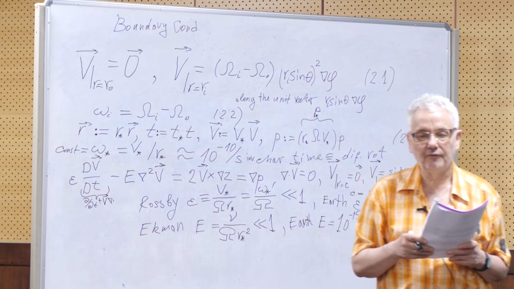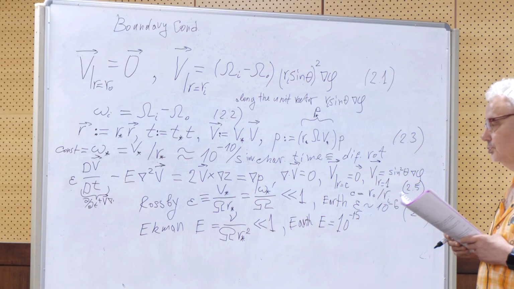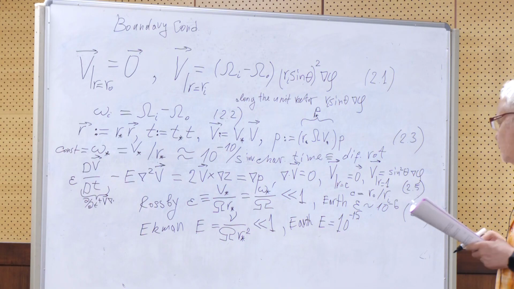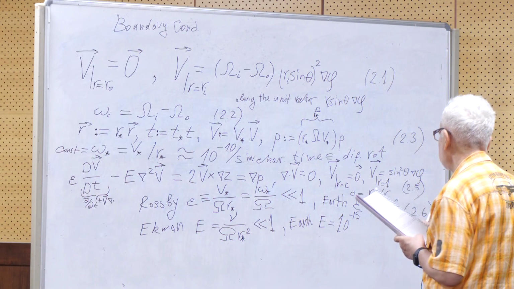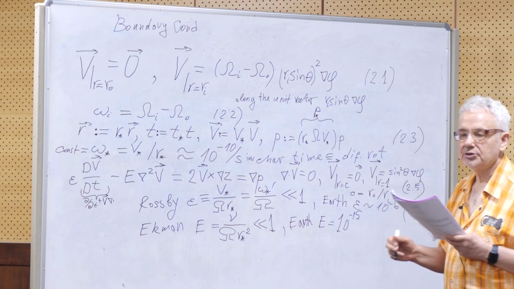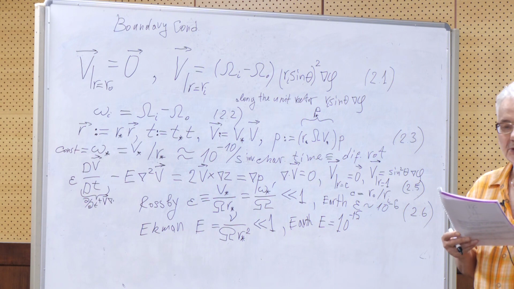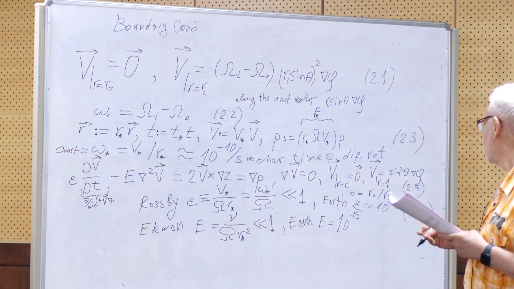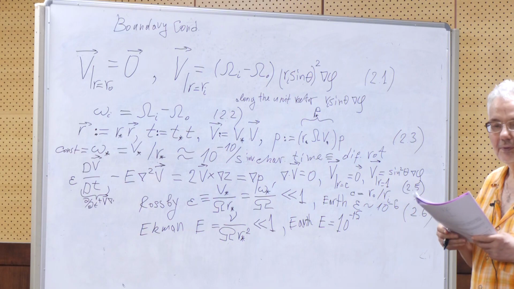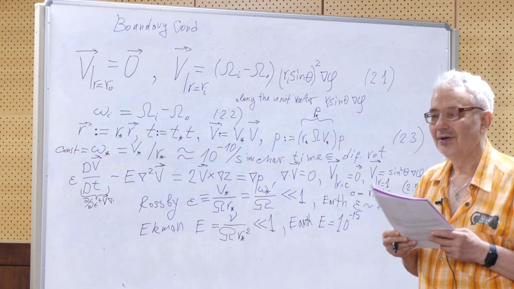So its extreme value is so extreme that it's almost impossible to reach with a computer model. Frankly speaking, it's 10 to minus 15, and it means that if you want to resolve just one computer step, you need to calculate 10 to 15. It's impossible for any computer now.